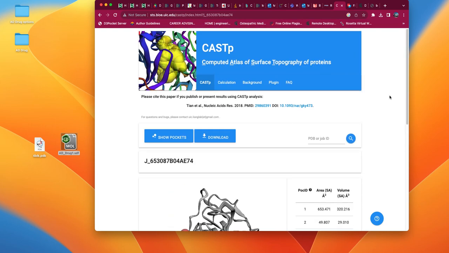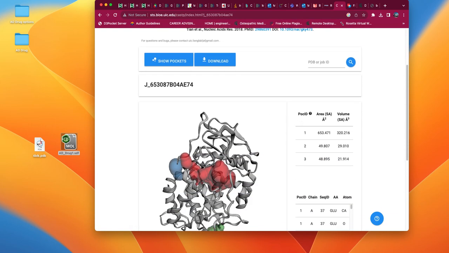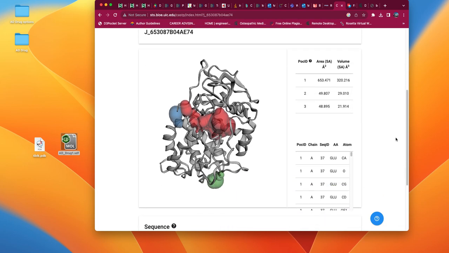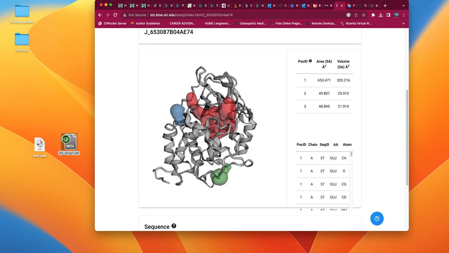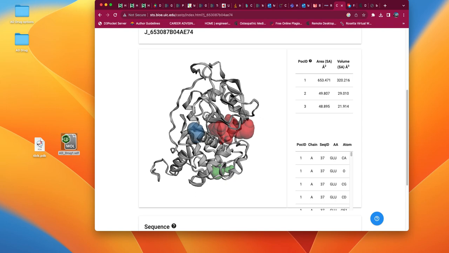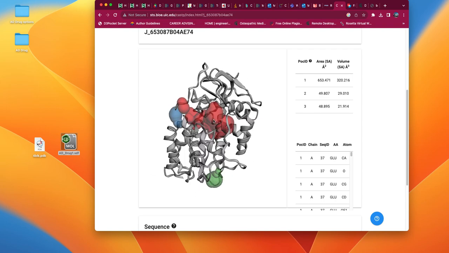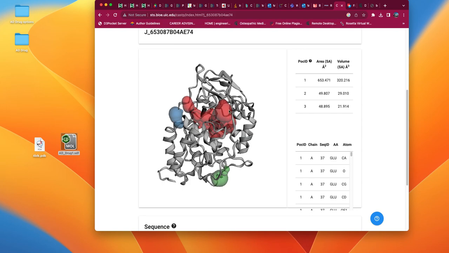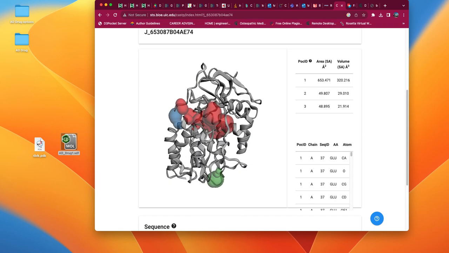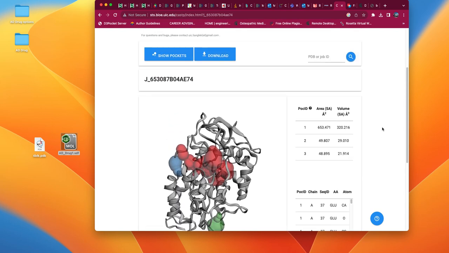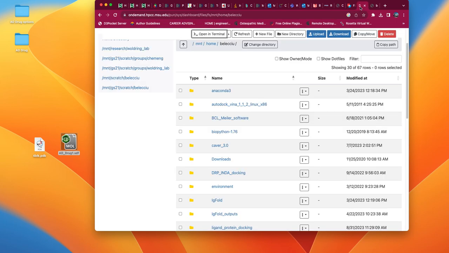And on this server, you can upload a protein structure. In this case, I already uploaded the 4BLK structure. And this will output where possible binding pockets are based on geometry. So the red pocket is by far the largest, and there's also a small possible pocket here and one there. Our algorithm, to briefly summarize, looked at the largest pocket and the smaller ones only if they had volumes greater than 10% of the volume of the larger pocket, which these, simply through visualization, you can tell they do not meet that criterion.